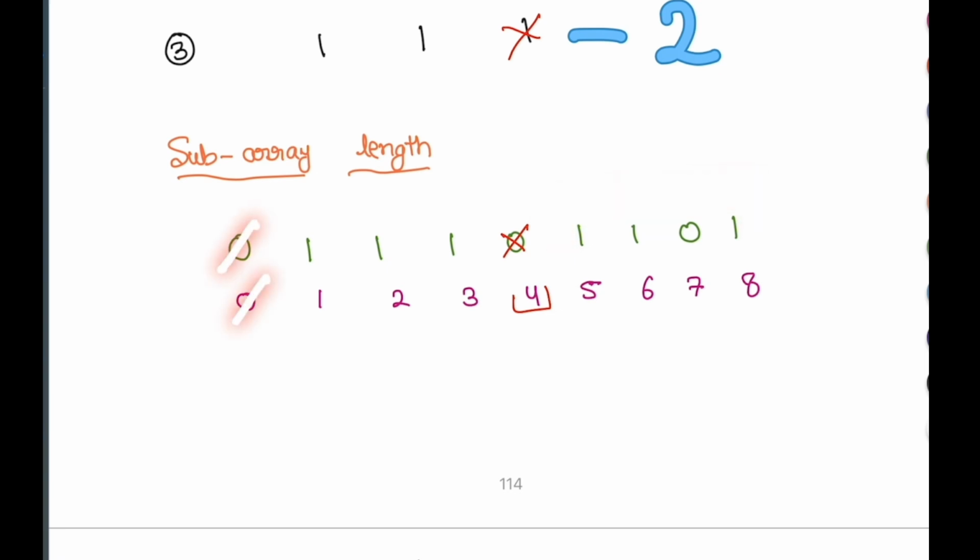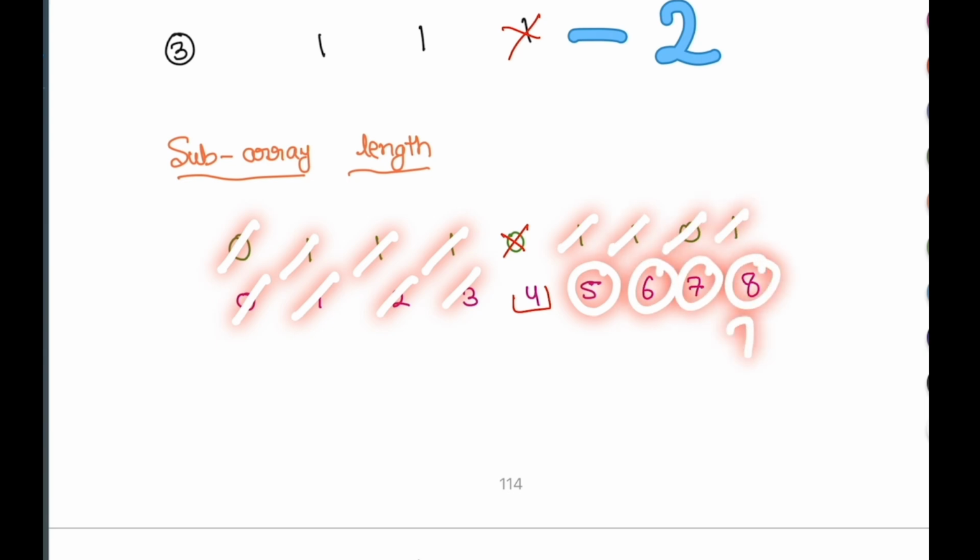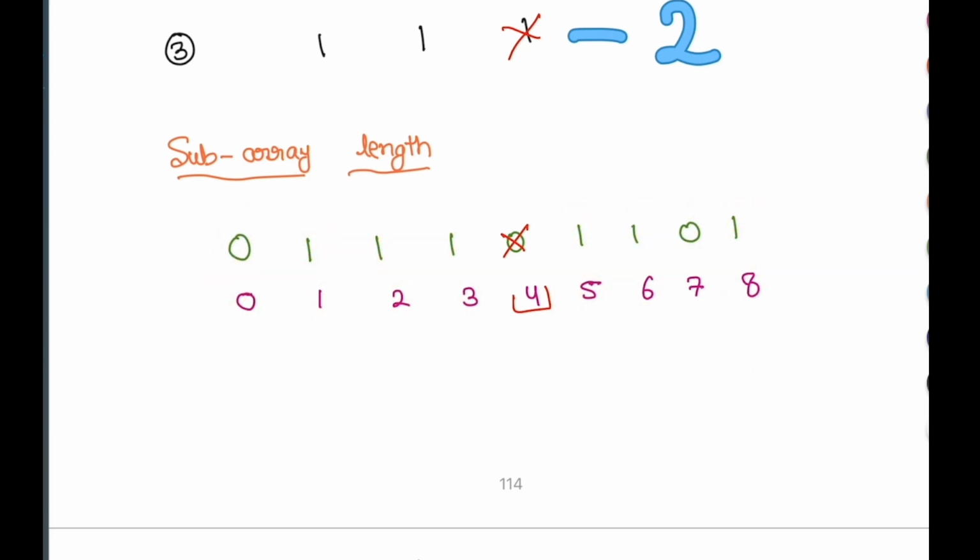It will be 0 for this one, then 1, 2, 3. Then for this one, it will be 4. For this, it will be 5. For this, it will be 6. For this, it will be 7. So you have to shift the indexes. But instead of that, let me tell you a very simple strategy.